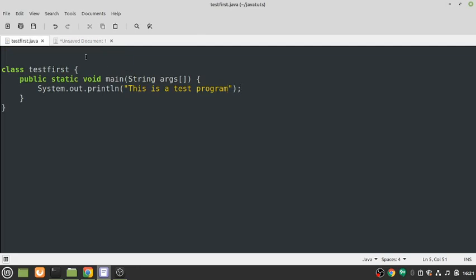Okay, so first thing, whenever you are learning any programming language, first you need to learn about the input output. So here in this program we have written a simple output thing, System.out.println. Now if we want to write a program to display your name, for instance, what we can do here, let's get rid of this. So enter your name. Okay, so we are giving an instruction to the user.